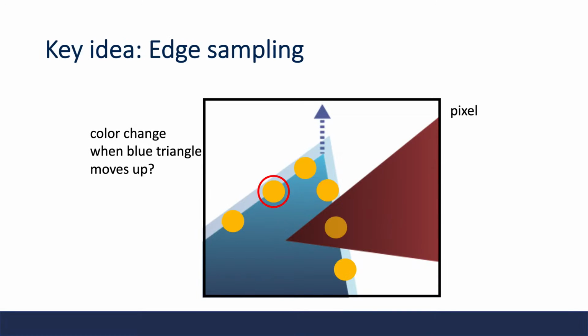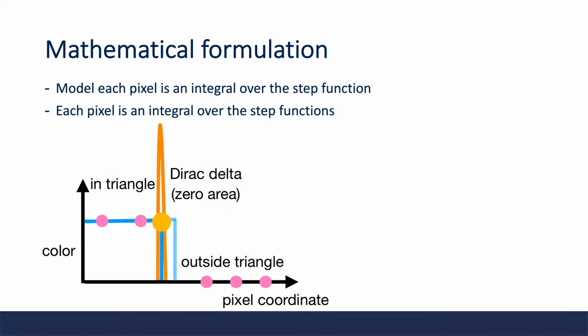So the key insight is, in addition to the pink area samples, we also sample the edges of the triangle so that we can capture the changes at the boundary. This is basically called edge sampling. If we look at the small neighborhood of the edge samples, we will see the edge sample nodes, after the triangle moves up, will fall inside the triangle, so there will be more blue and less white. This approach can also handle the occlusion case correctly.